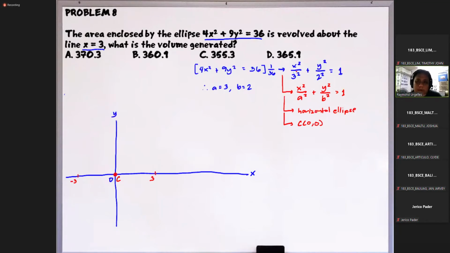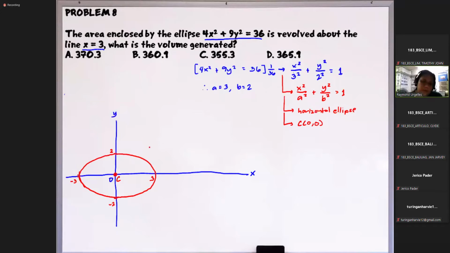Diba? So and that's under X. Okay? So yung B naman natin, diba? So is under Y. Okay? So kaya that will be above here. Diba? So pataas. So sa vertical naman. So tapos from the center pababa. So another 2 units. So we have negative 2. Okay? So which means, diba? So ito yung magiging ellipse natin. So we will form this ellipse.